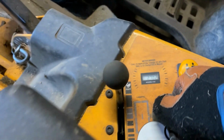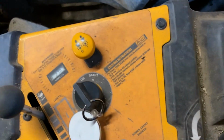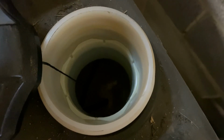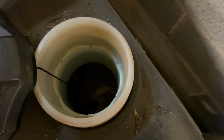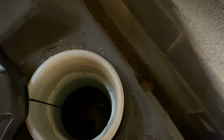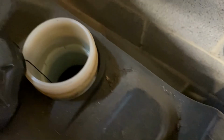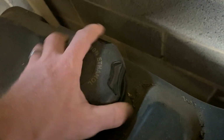Okay. Do we have fuel? Did not check. Which tank are we running off of? Running off of this side. There is fuel in there. How much? I don't know. Enough to hopefully get us out of the garage and see what happens. Hey, we'll check the oil and everything once we get it out, but let's get it moved at least a little bit. Let's see what happens.